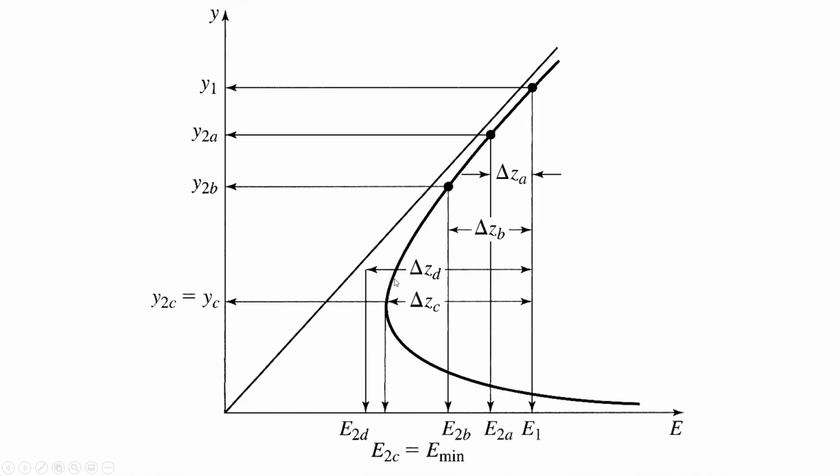Okay, so just again, to look at the specific energy diagram, initially the water was flowing with E1, the specific energy at location 1. Then with that first delta z, a relatively small step, since the flow conditions were subcritical, the depth decreased a little bit, and with a larger delta z, the vertical step upwards, it decreased a bit more. But there's some step height that's as far down as you can go. This delta z sub c, the critical step height, is where you can't go any further to the left because it's off the specific energy diagram. So from E1 to the minimum specific energy is the largest step height that can be tolerated. If you go further to the left, then you just need a new specific energy diagram.